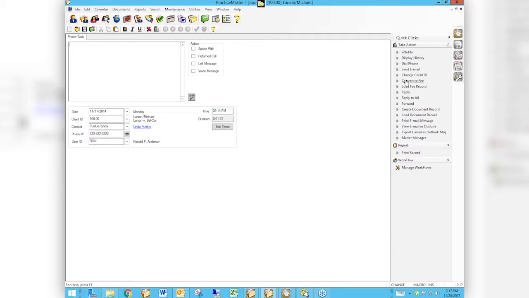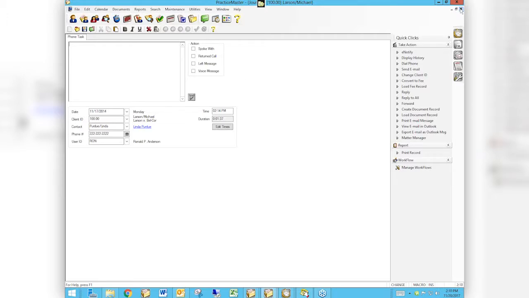It does need to be set up for each person that's going to use this because they each have their own extension that has its own username and password, and this is all tied to your phone system. Get that software on your machine and installed. Get it so that you can dial the phone with it, and then all you need to do is come into PracticeMaster and do what I just showed you.